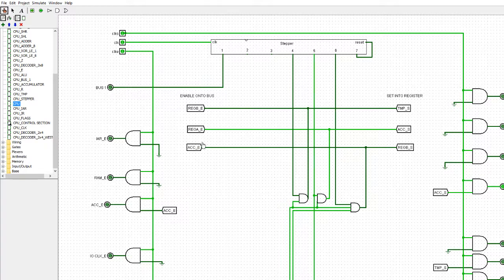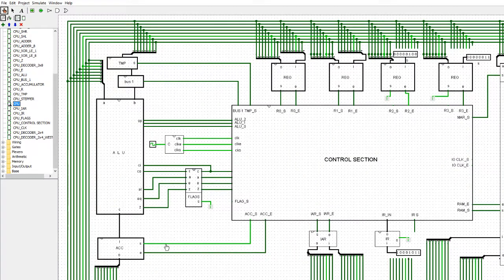So accumulator will be enabled and reg B will be set. So the accumulator will be enabled, so it will take the value in the accumulator, which is 7, and put it on the bus. And it will then set reg B, so this value here will go to 7. Okay, so let's just go through and do that now. When I go to the next clock, there you go, it's added them together. We've got 7, so that's 1 plus 2 plus 4, which is 7.